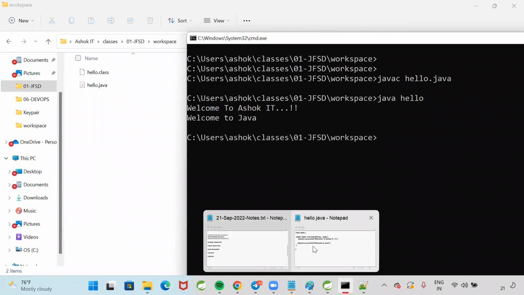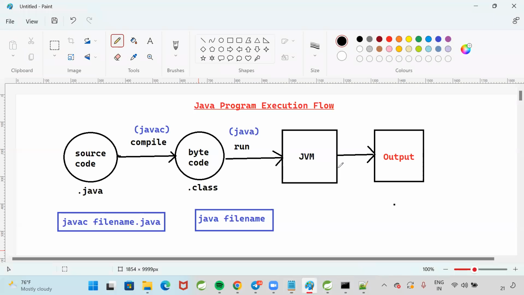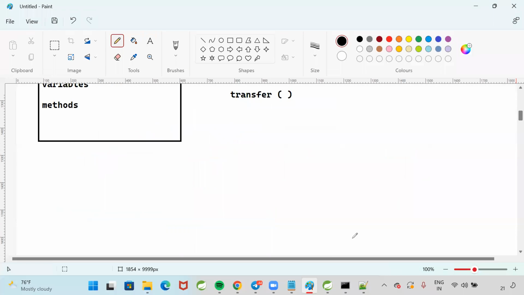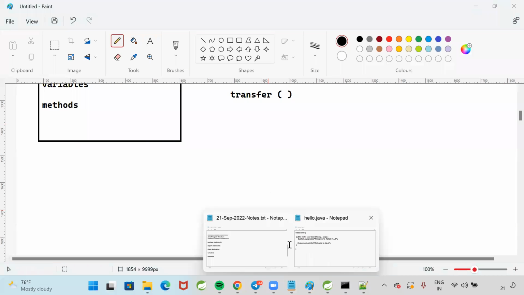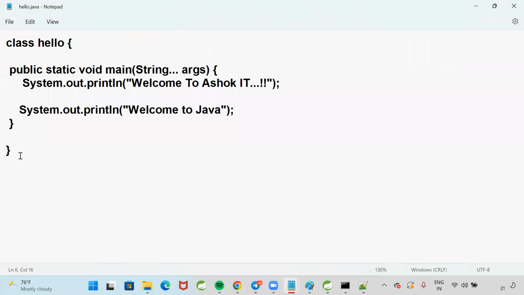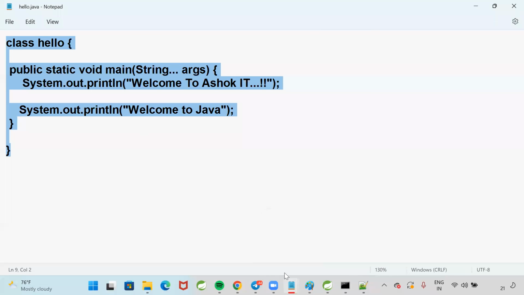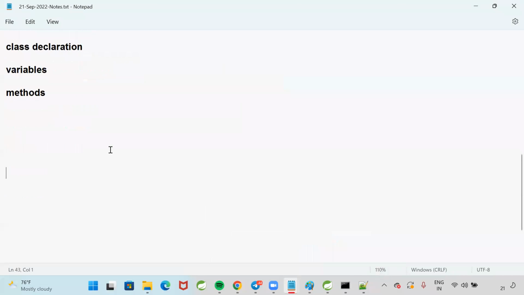So with this, we are able to understand how to write the first Java program, how to compile it, how to run it, and what the Java program structure is. I will give this code in the notes.